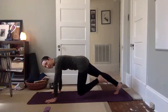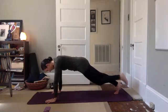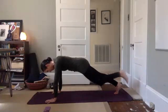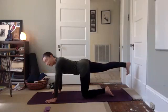Bring it back to that 90-degree angle. And back. 90 degrees. And back. 2 more with your breath. And then bring your knee down directly underneath your hip. Lift your right leg up.